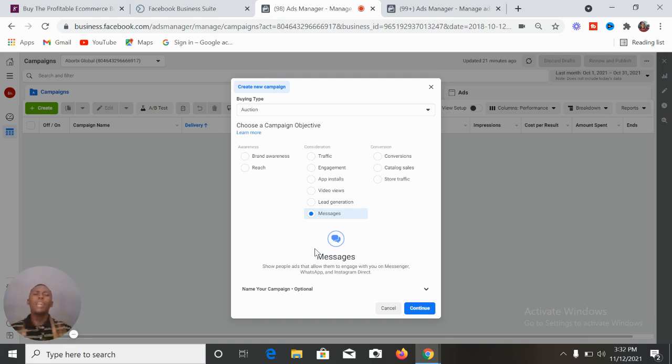Okay. Now, if you want to learn how to create proper adverts, how to create WhatsApp adverts, how to create Instagram adverts, that is adverts that send people to Instagram DM, because I must advise you, when you're running adverts on Instagram, do not send people to your profile. It's of no point. Send them to DM. Use a call to action. When you send them to your profile, it doesn't make any sense. But when you send them to your DM, they're able to start a conversation that would likely lead to sales. So always send people to your DM on Instagram.